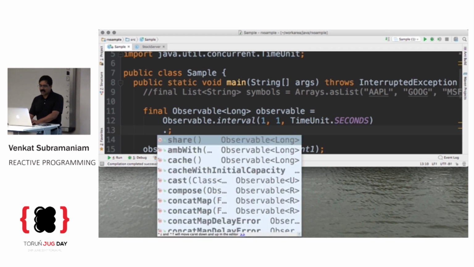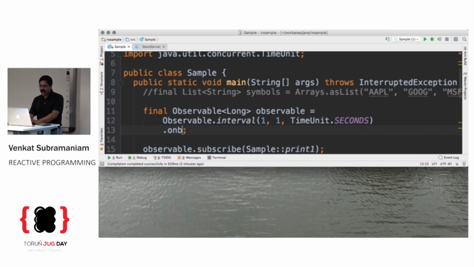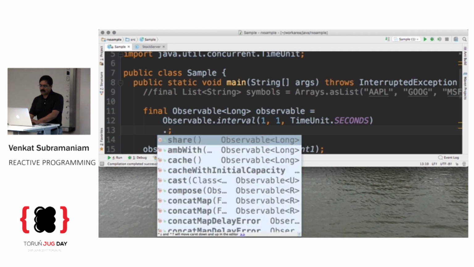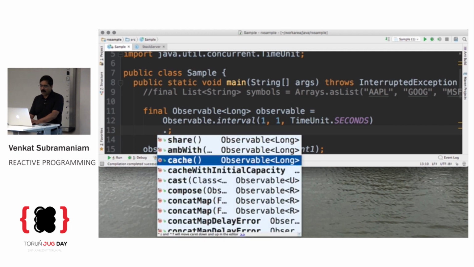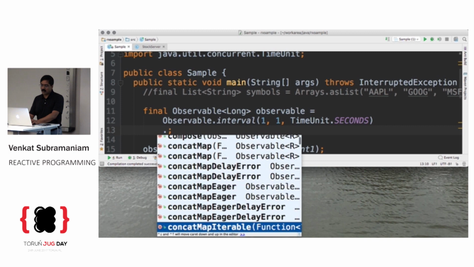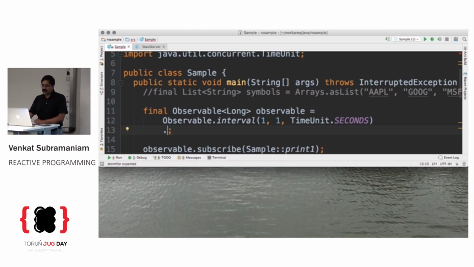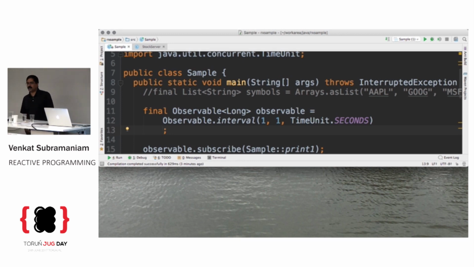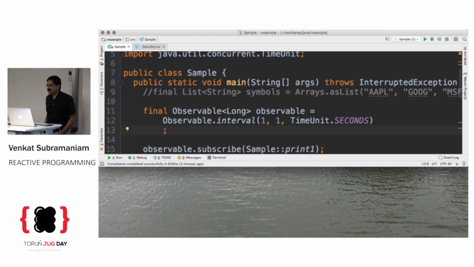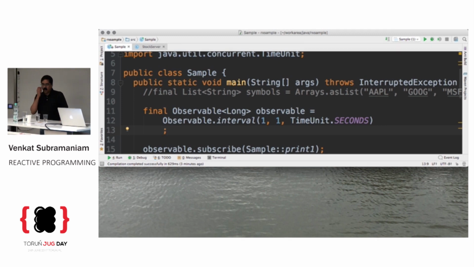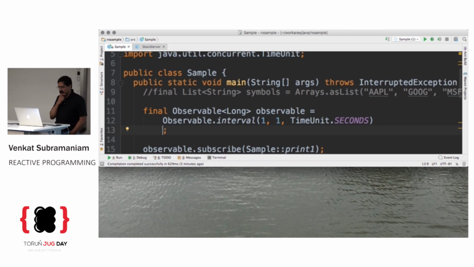So when you look at this here, things related to back pressure were available on observables, but unfortunately, when they came to implement back pressure, they realized it doesn't work really well. And they realized they have to come up with slightly different implementations for supporting back pressure.